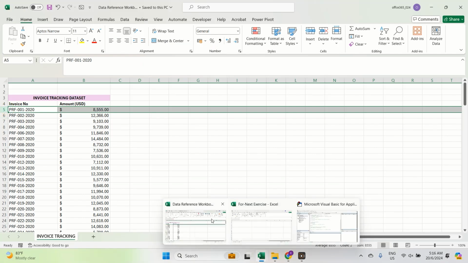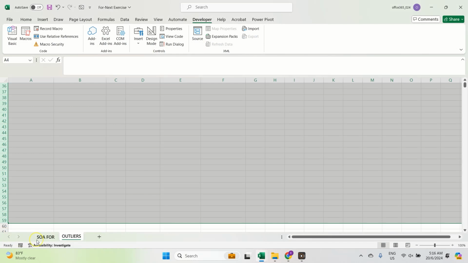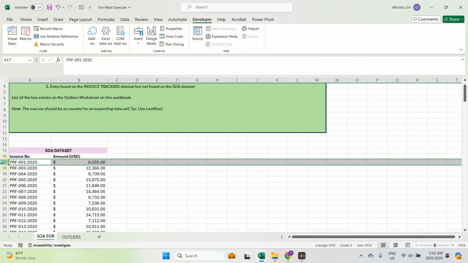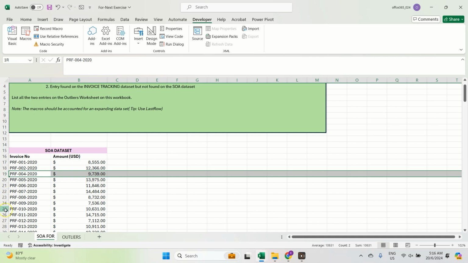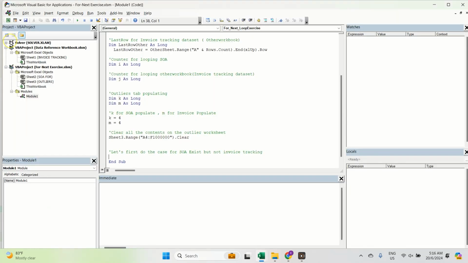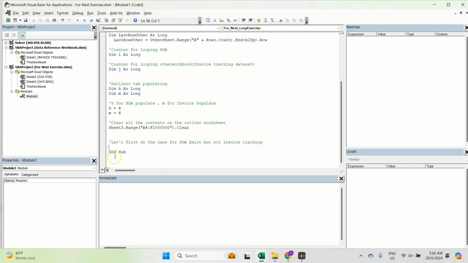We're going to compare each entry on the SOA against the entire invoice tracking dataset, and check if any of the entries have a match with the invoice tracking dataset. If there is a match, then we know it's not an outlier, it's been registered. If there's no match, then that value has to be populated onto the outlier section of the SOA, what exists in the SOA but doesn't exist in the invoice tracking.